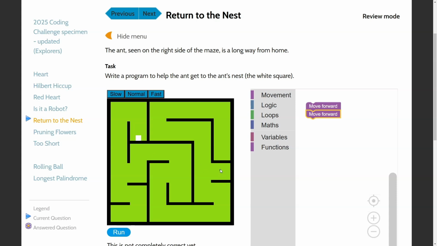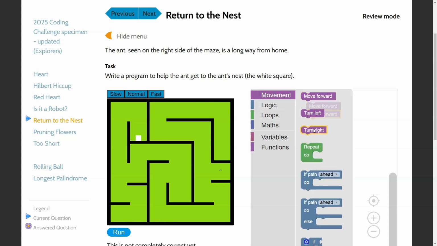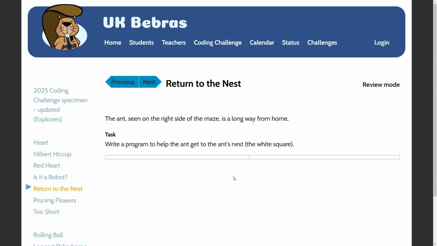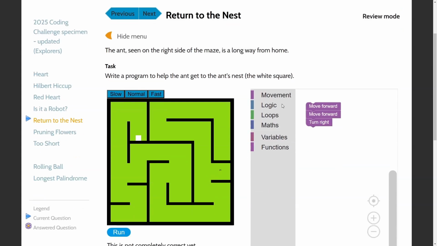So we're going to get it to this wall first. Then it's going to turn right. Remember that we're always considering the ant's perspective. If this is forward, then this is right. Moving this way, down from our perspective, is going right for that ant. So we're going to have it turn right and just check that we need one more move forward to get it to the wall, and you can see that actually it got to the wall and turned right.